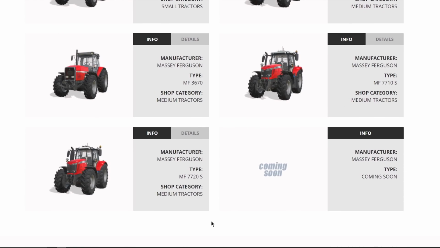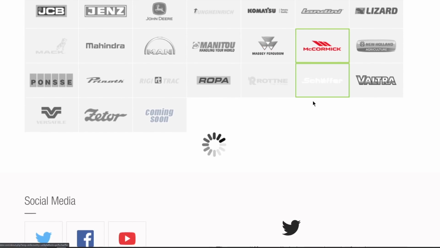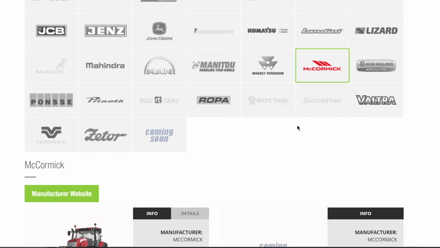There's 7710, 7720, and more coming soon. We know we're getting the 8S, but past that, I don't know if there's anything else that we're going to be getting. So we will just have to wait and see. From McCormick, we've got, well, maybe 2, maybe 3. Who knows? We've got at least one here. The X7 VT Drive. Oh, yeah.